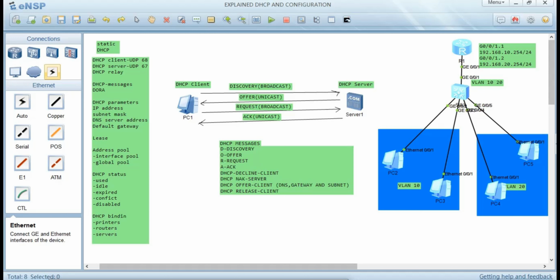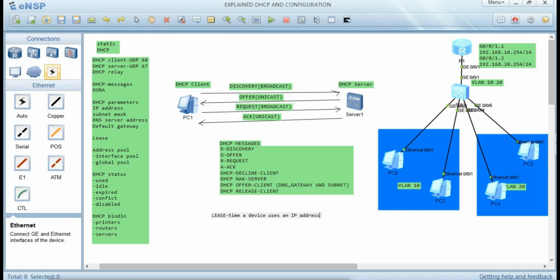Also, there is something that is called the DHCP lease. The DHCP lease is the time a device is allowed to use a particular IP address.